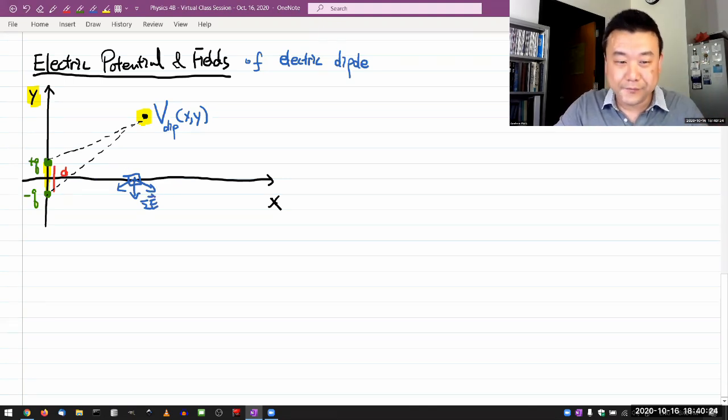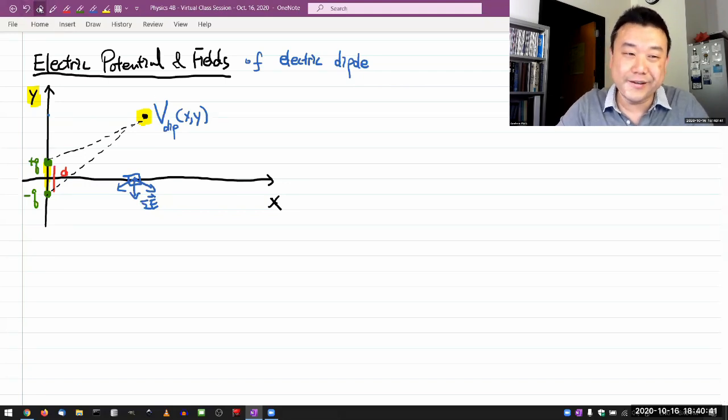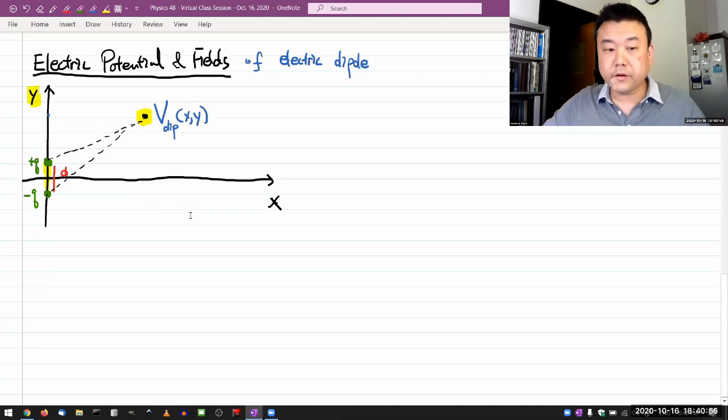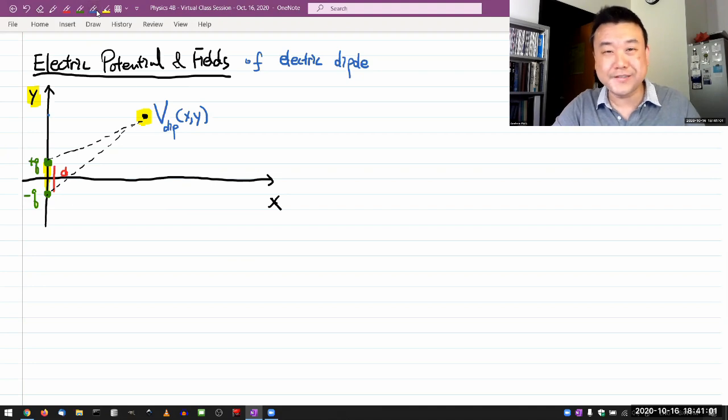I can do that for here, and I can do that along the axis here. But for any arbitrary point, I can come up with some expression, but that expression is going to be horribly complicated. So it's really not worth doing, so I've never done it. With the potential, it's not going to be all that complicated, and the biggest reason for that is potential is a scalar. So you saw the very first thing I did when I was trying to figure out the electric field: I looked at the components, I drew the arrows. With the potential, I don't have to do any of that.